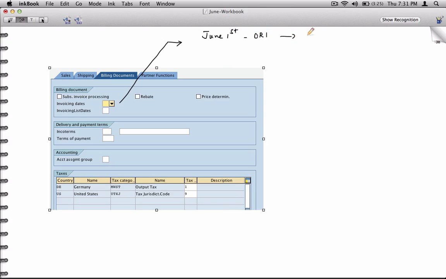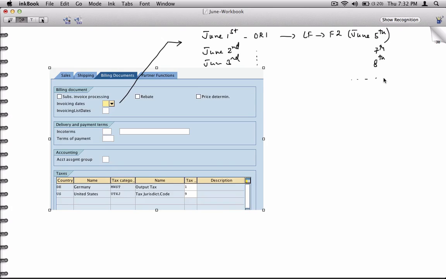We delivered it and billed it on, let's say, June 5th. Again, June 2nd, June 3rd, and so on. The customer will receive as many invoices on June 5th, June 7th, June 8th, and so forth.